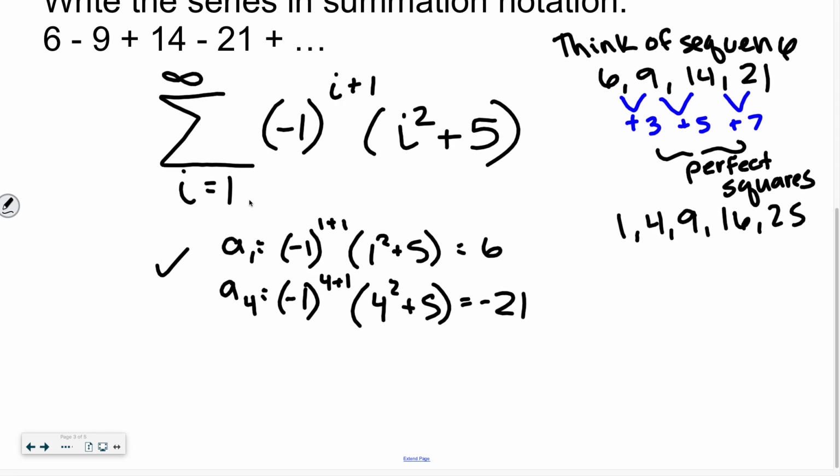Now, if it wasn't negative, would you still have the negative 1 to the i plus 1, if they weren't alternating signs, if they were just plus, plus, plus? You would just have i squared plus 5, yeah. Now, I consider that one to be more challenging than what I'm probably going to put on your test on Friday, right? So it's good for us to do some that really make us think so we can do some of the easier ones. Okay.